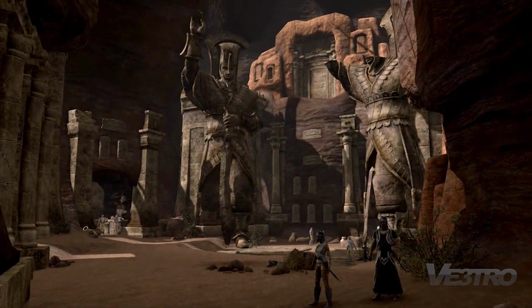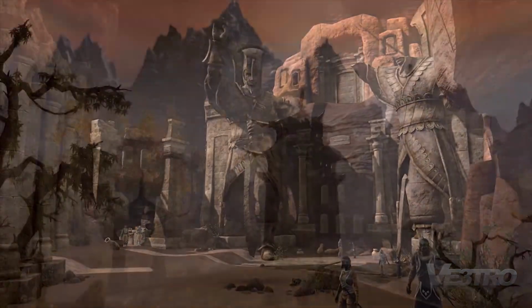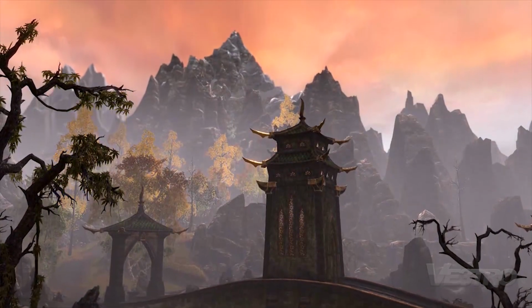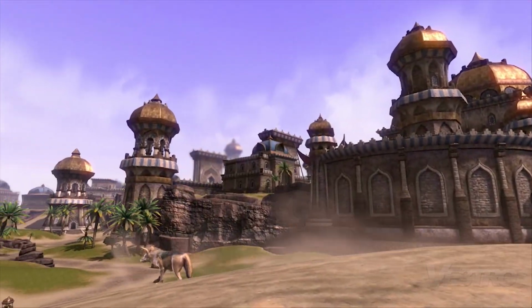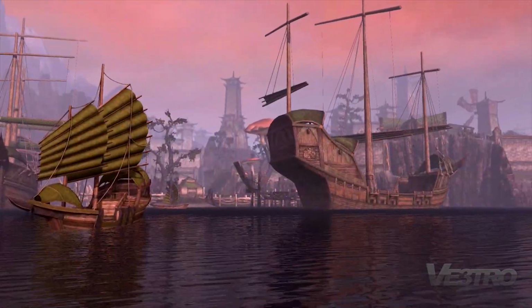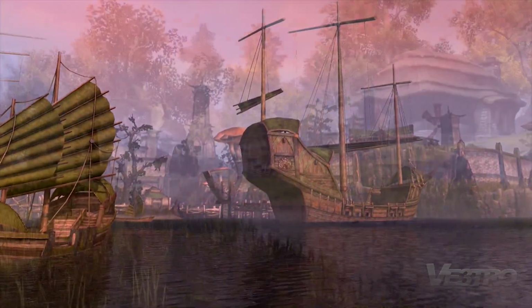So Elder Scrolls Online is set 1,000 years before Skyrim. And not only is it 1,000 years before Skyrim, but it draws on all the legends and everything that you've read about in the books that you find in Elder Scrolls games. So we've got 20 years of lore to draw upon.